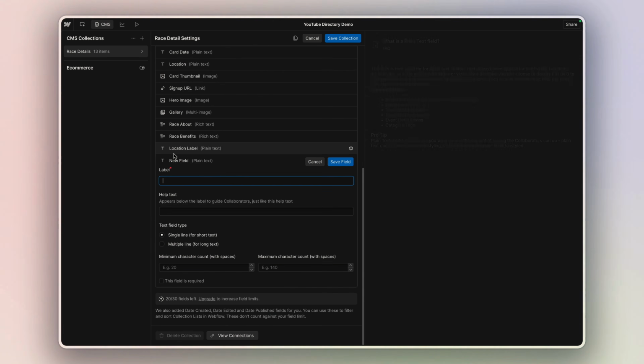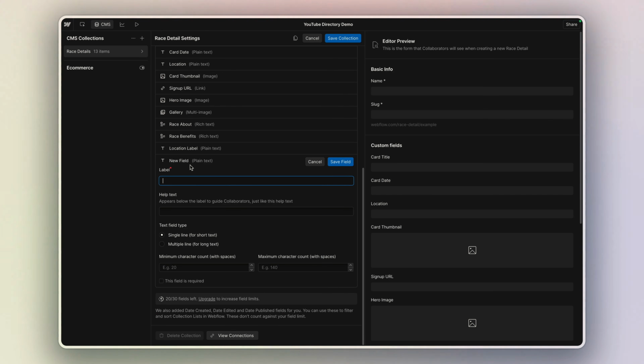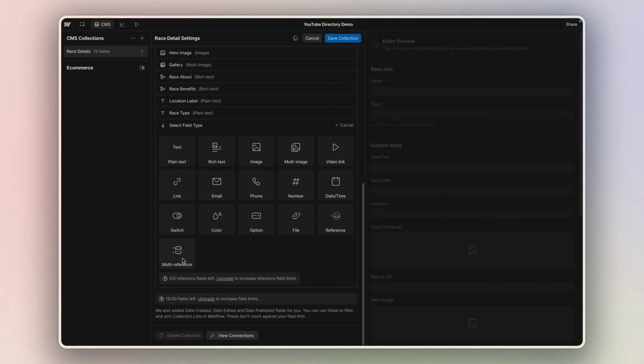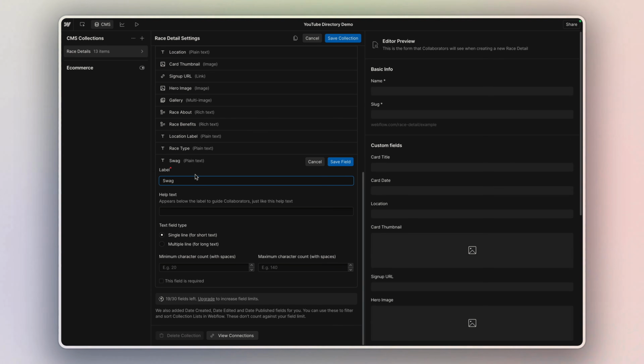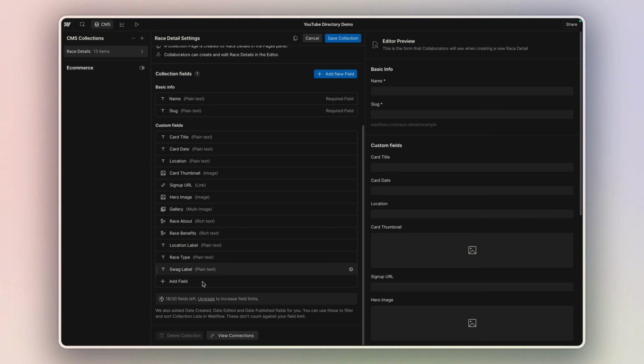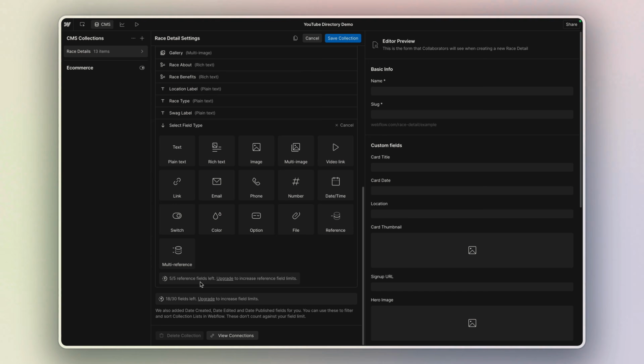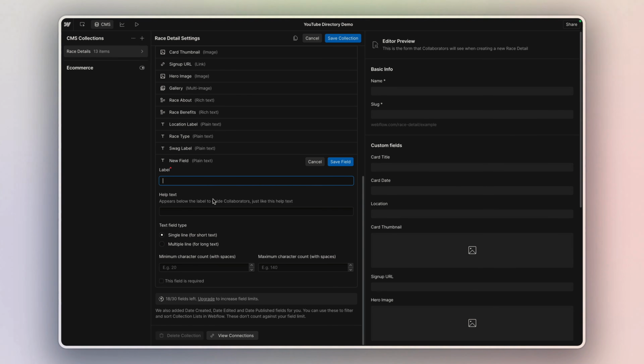Let's add a few more. Location label. We're then going to add race type. Then we're going to add the swag tag or the swag label. And because I know that all of these are just single line text, I'm just going to add them as plain text.